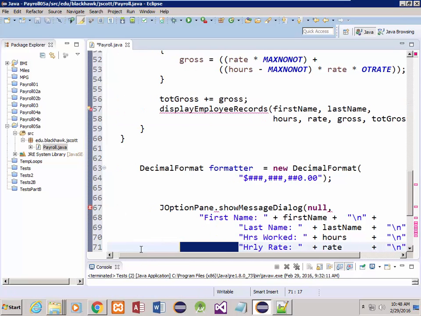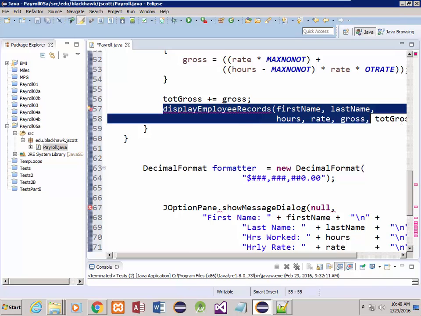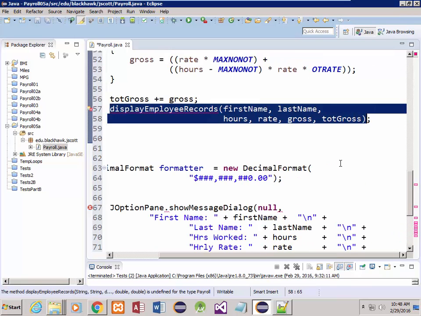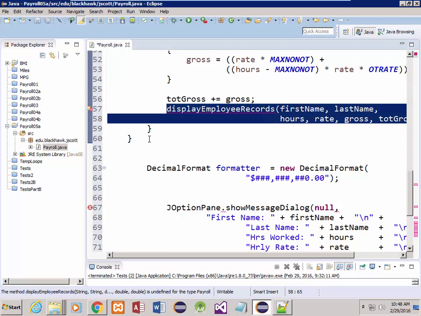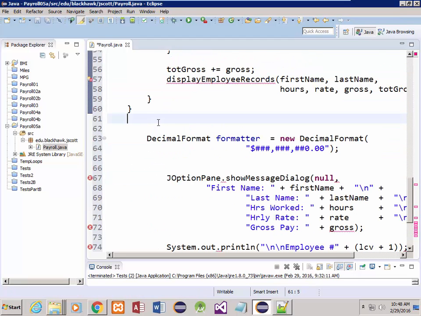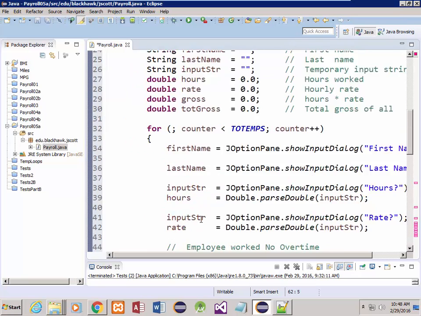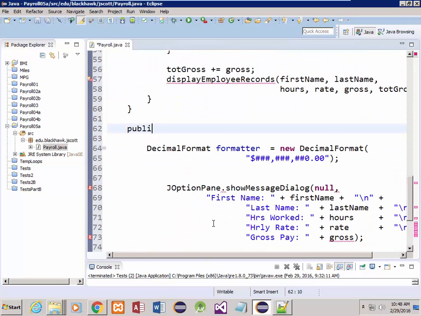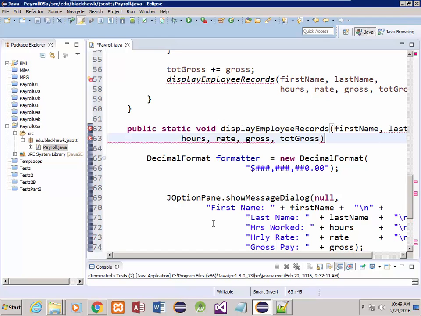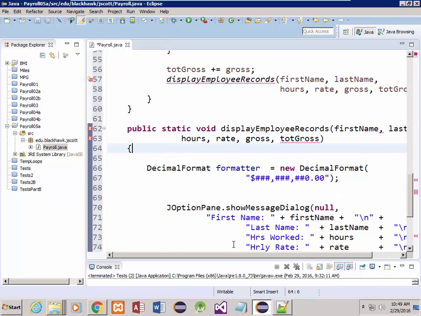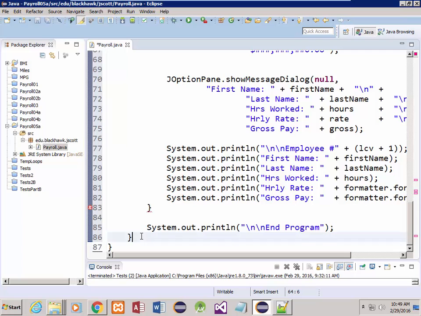The easiest way to do that is to just literally grab everything that's in here, other than the semicolon on the end, and come down here and basically what we have to say public static void, and now paste it in. Put that there. I'll need another curly down here someplace.